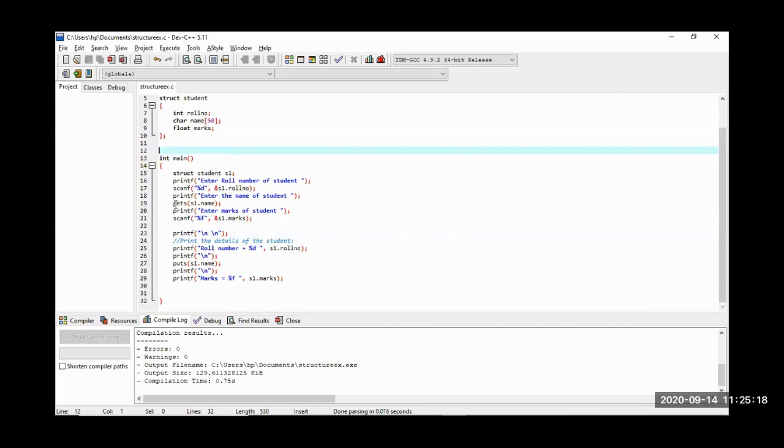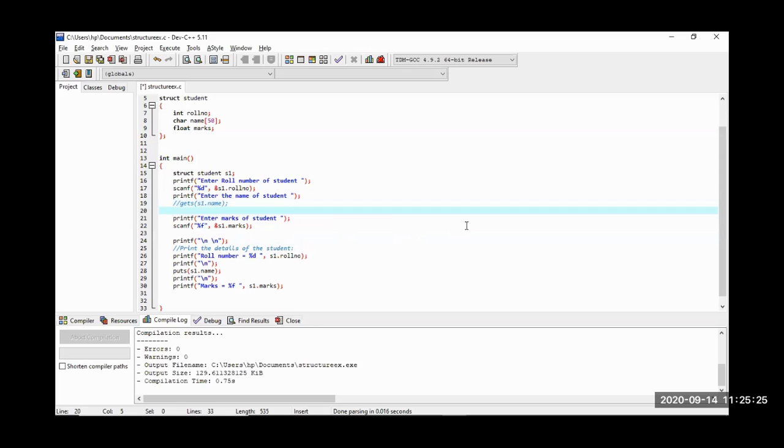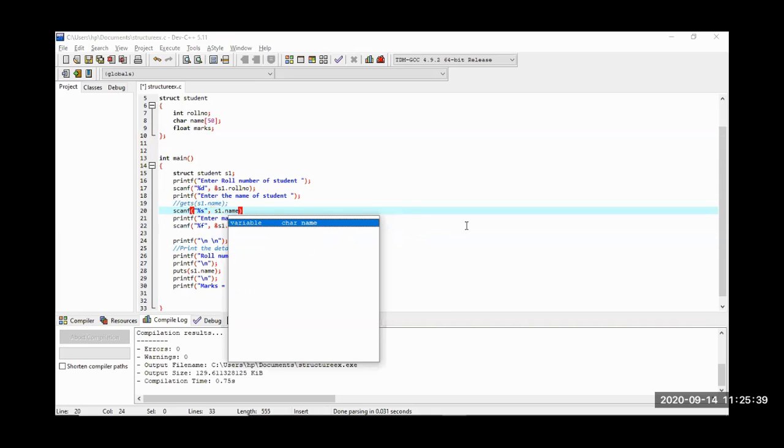So instead of gets, I may use here scanf percentage s, obviously. So s1 dot name, fine.